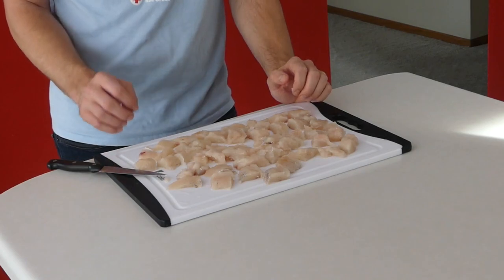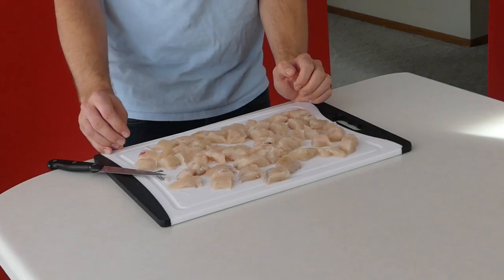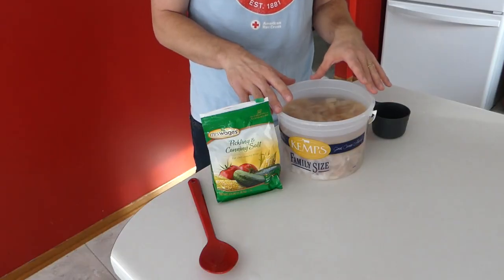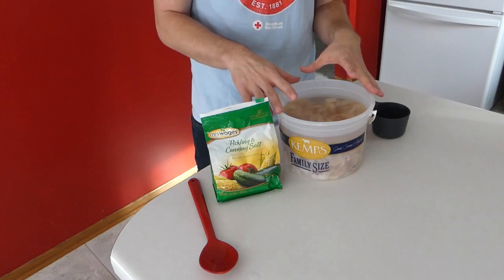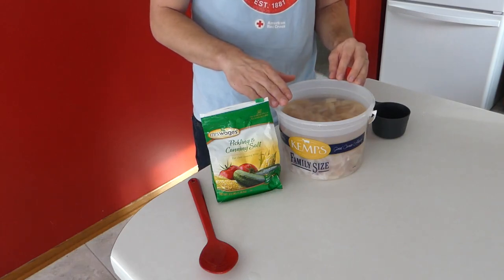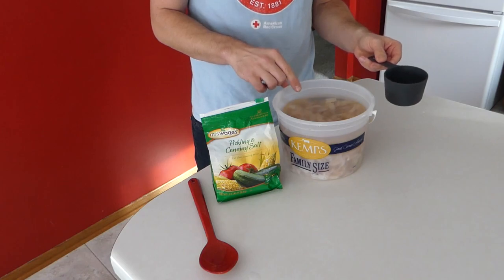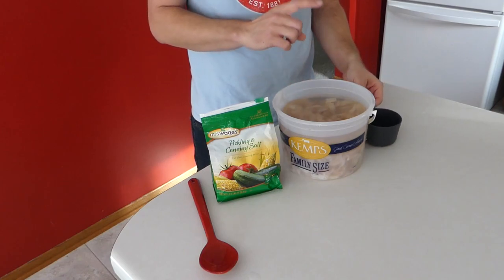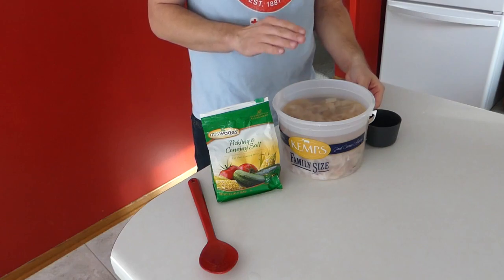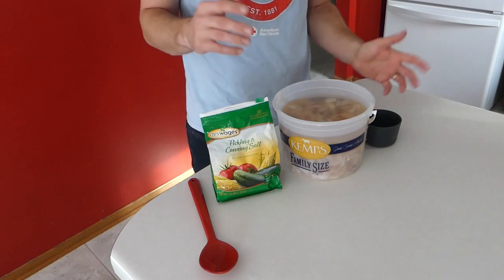So water and salt is the first step, so we'll get to doing that. Next step here is adding salt. So we cut up our fish, which I had roughly 4 pounds. I got that all cubed up. You add just enough water to cover, so you want to measure it. I had 6 cups of water, and for every cup of water you use 1/4 cup of salt. So I need 1.5 cups of salt, and I have some pickling and canning salt, but table salt works.